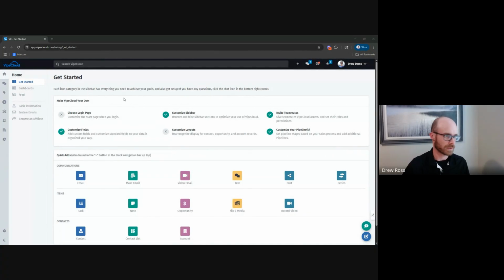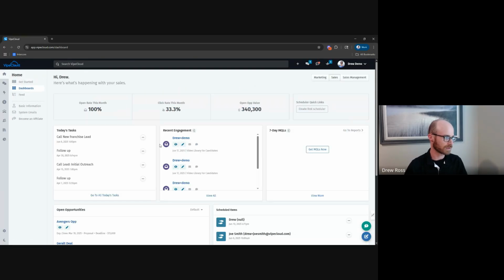So here we are. It's this bar right up here at the top that we are talking about. And I'm just going to work from the left to the right. So first of all, you've got this VibeCloud button right there, which you can click to just quickly take you to your dashboards. And then next, we've got our search bar right here.